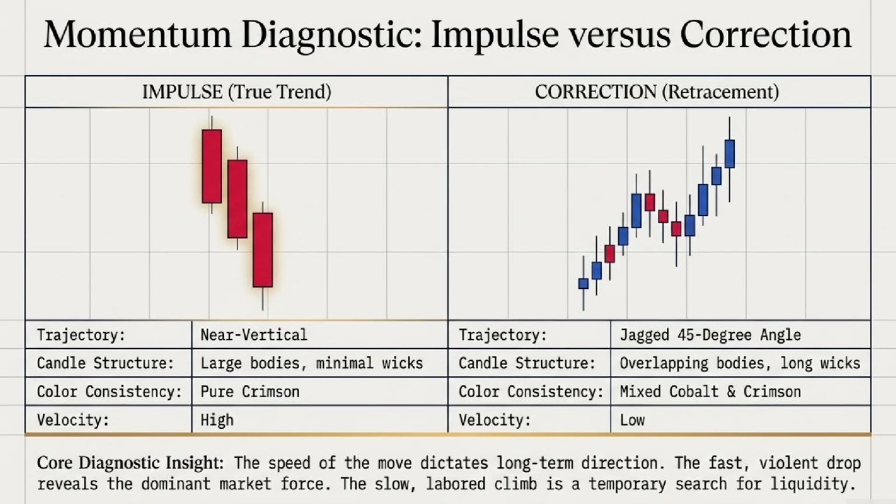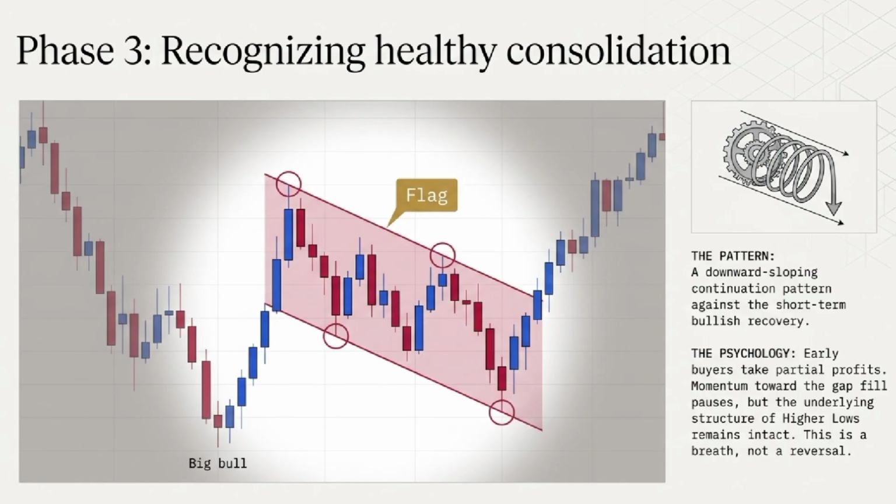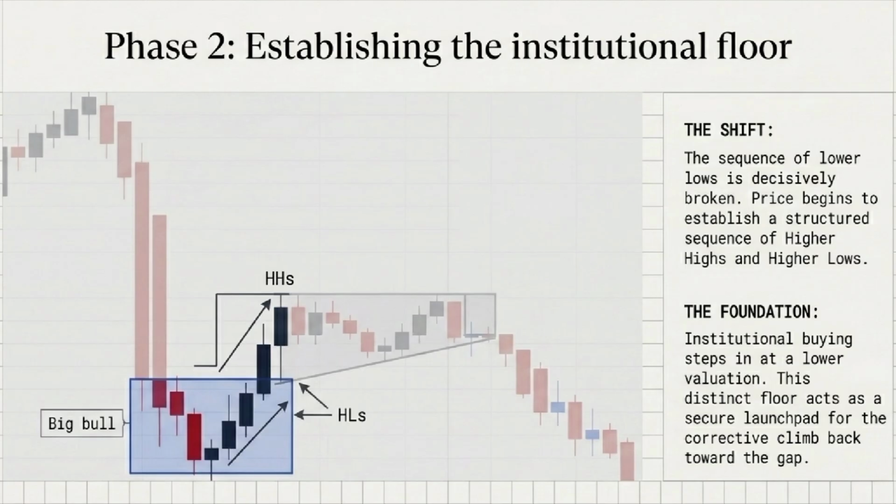So first, let's focus on the creation of the gap itself. It happens during a strong bearish move, which really just means a sharp downward drop. The price drops so incredibly fast that it leaves a literal blank vertical space on your chart. It's kind of like a missing step on a staircase that the market naturally just wants to come back and repair.